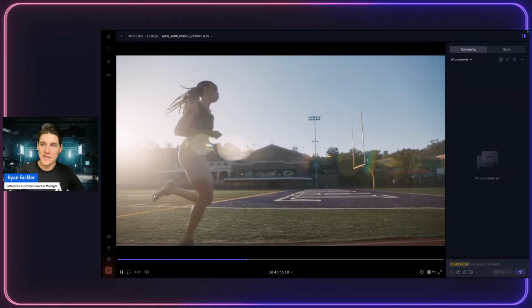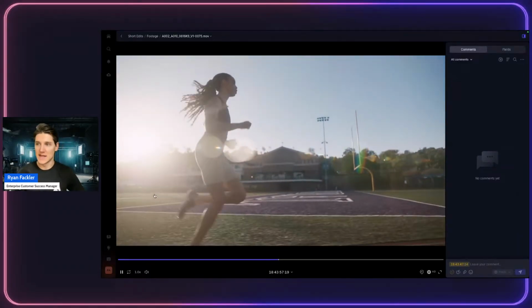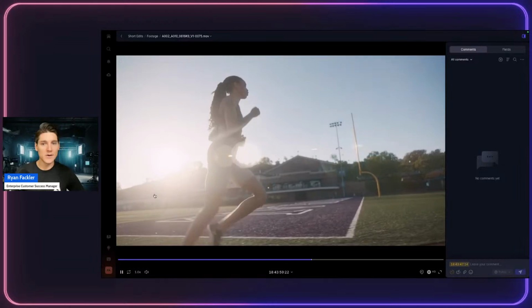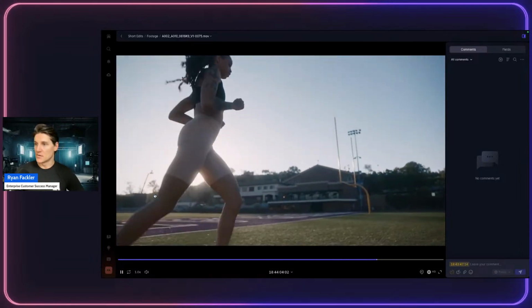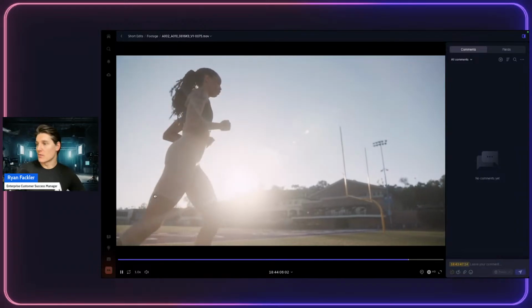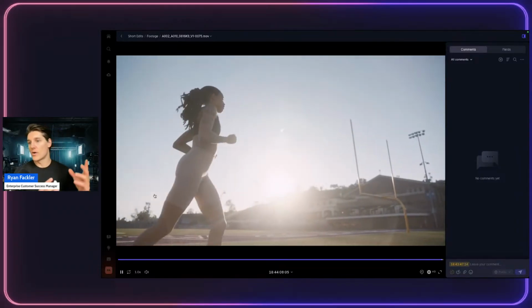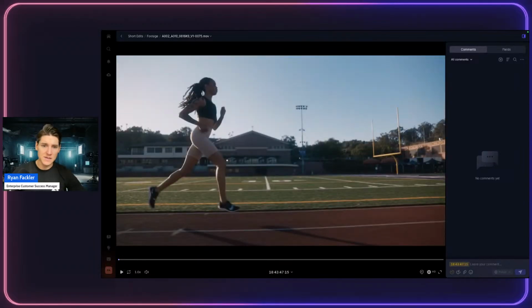We know that we want to use it, but let's go ahead and leave a couple of comments together so that way we can send them over to our editor to know exactly what they want to do prior to us adding it into the final edit. Watching this all the way through, I really enjoy the second half of this a little bit more where the camera pans. We get a whole bunch of nice light coming in from the left-hand side. Let's go ahead and leave some of those comments and discuss internally with our team exactly what we want to do and how we want to use this shot.